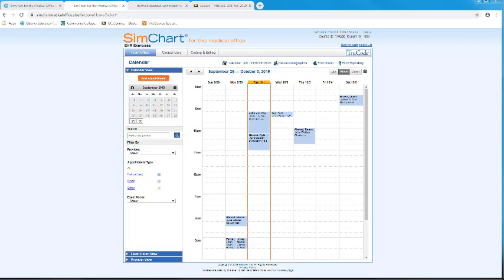This video is to demonstrate how to post charges, payments, and adjustments to the patient's ledger using SimChart for the medical office.